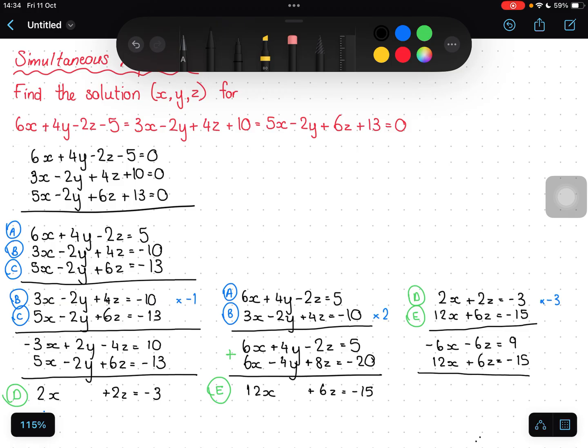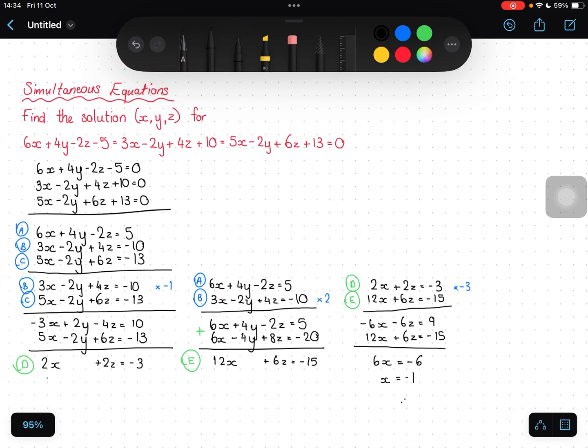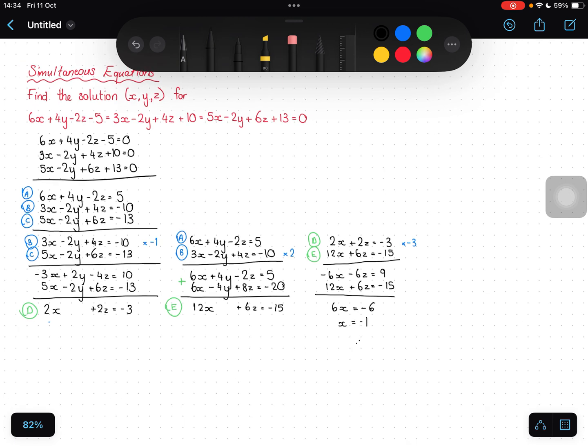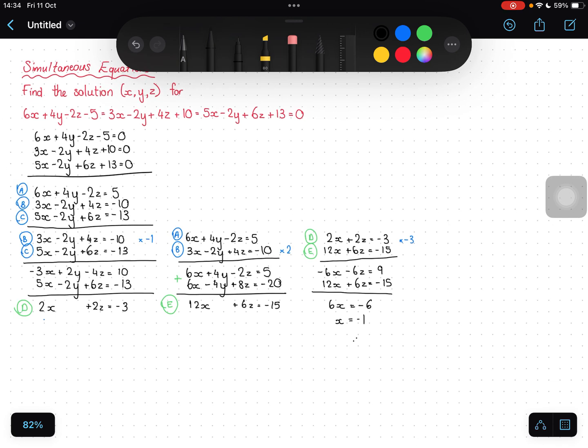So this is our Junior Cert algebra stuff. We are going to add the two lines together so that we get 6x is equal to minus 6. Divide by 6 to get x by itself, and we get minus 1. Now we've gotten minus 1, but that's not our Junior Cert stuff finished, because in the Junior Cert you also sub that back into one of your equations from up here, D or E, and sub x back in to get z.